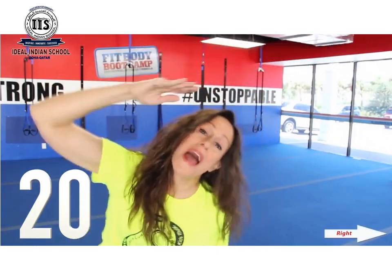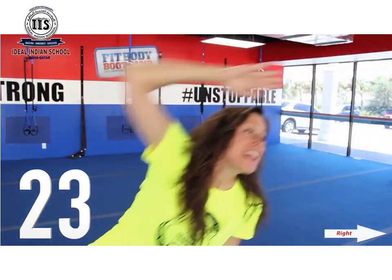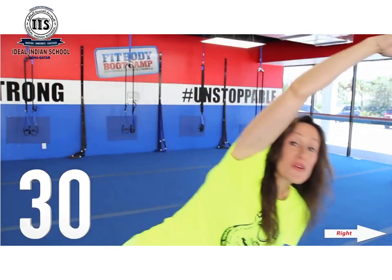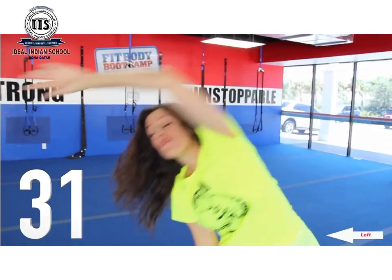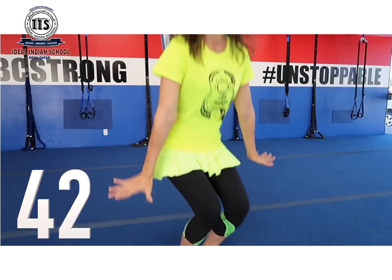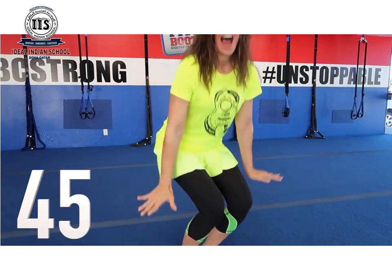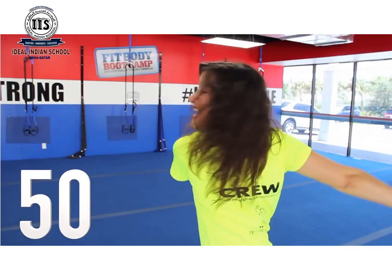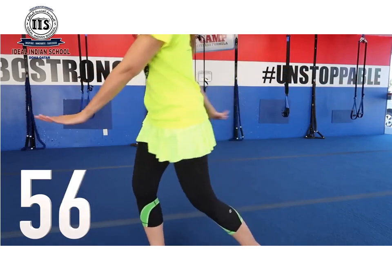Lean over to the right. 21 to 30. Reach over to the left. 31 to 40. Now bend your knees. 41 to 50. Twist side to side. 51 to 60.